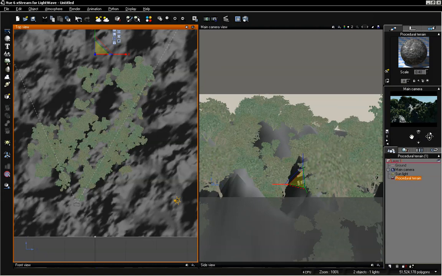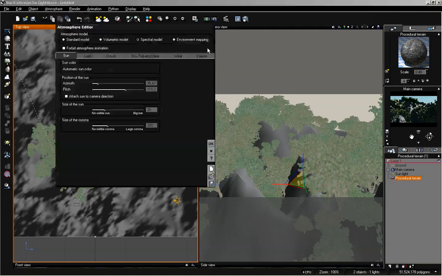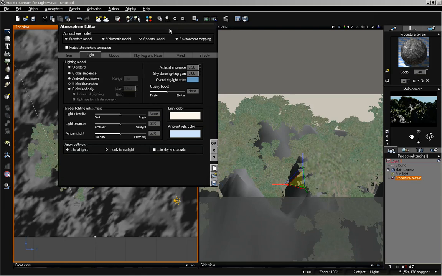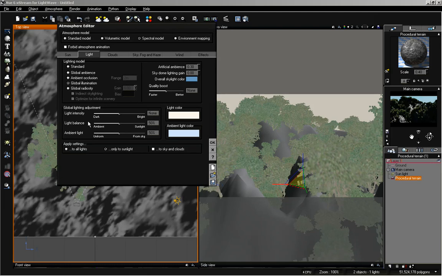And we might need to adjust some of our lighting settings now because of that. Just because we can see a lot more, and now we have these plants in the scene that are creating a lot of shadow. So what we want to do is switch this to global illumination, which is going to look a lot better. And whenever you're using global illumination, you want to make sure that you start to change your light balance, because right now our light balance is more towards sunlight, which means we're getting very harsh shadows. We've still got a very nice blending, and really depending on the exposure and how bright the day is out, this actually could be a correct look.